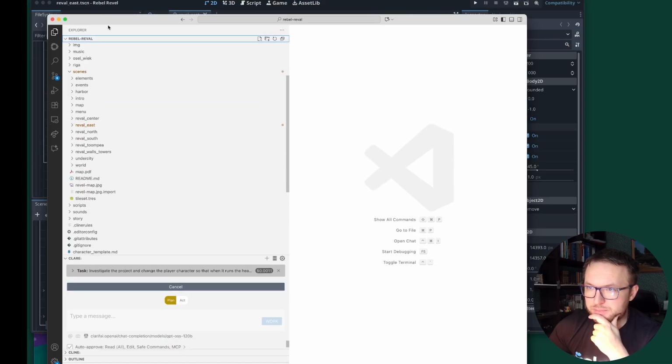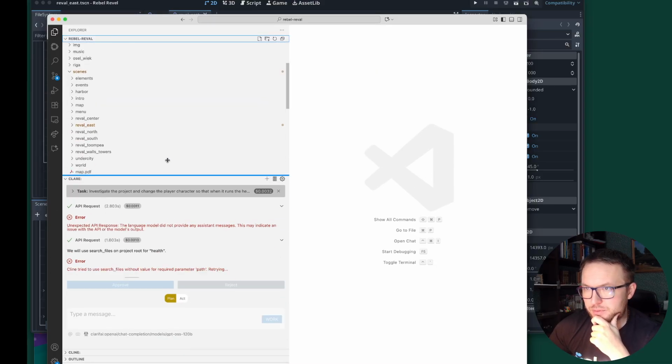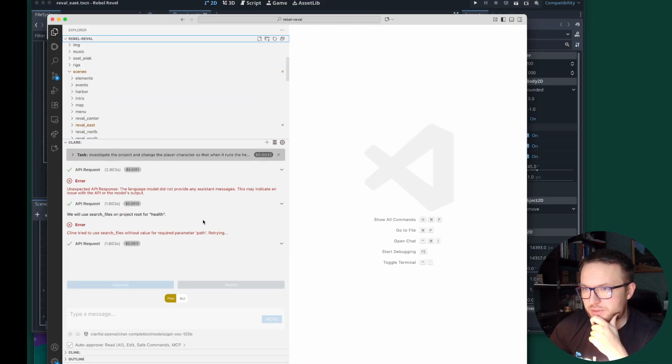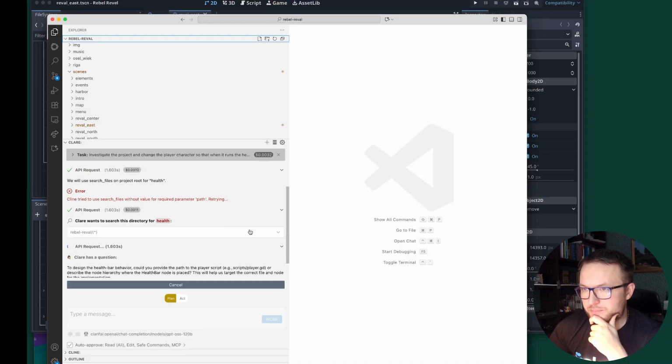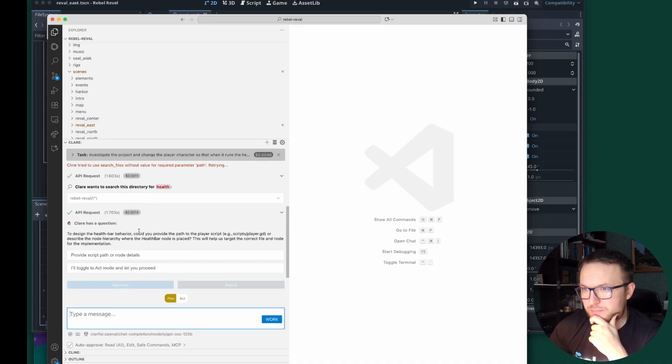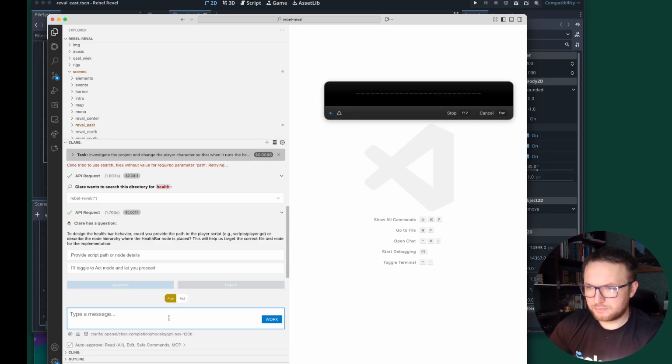You can see the namespace of this project. Right, so now it doesn't know where the health is. Health bar, right, health bar. I mean, I don't know. Find it yourself.